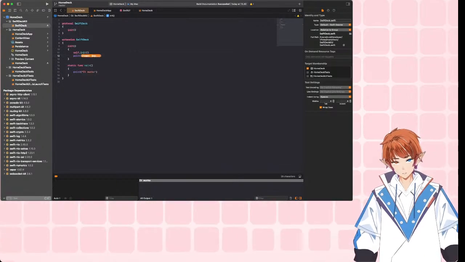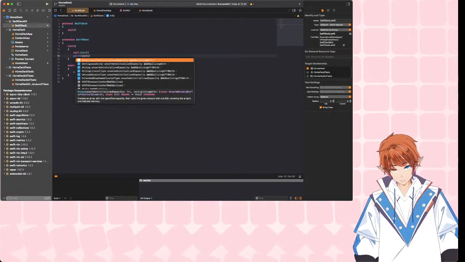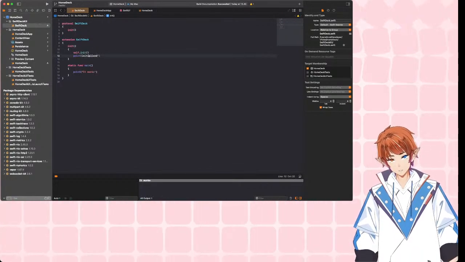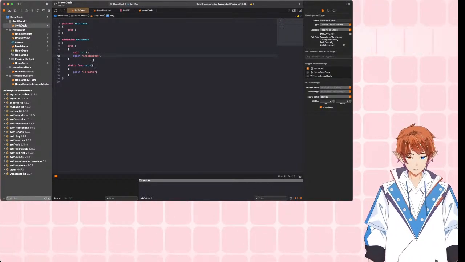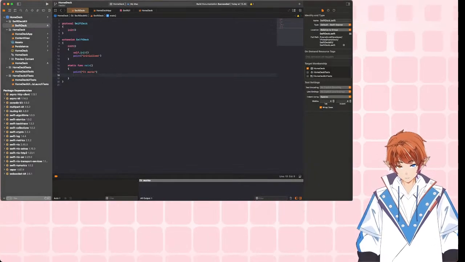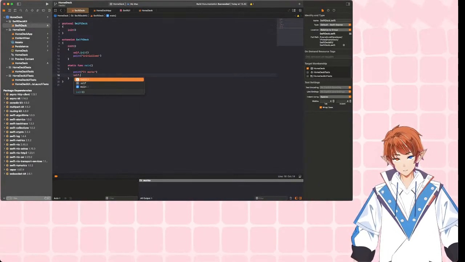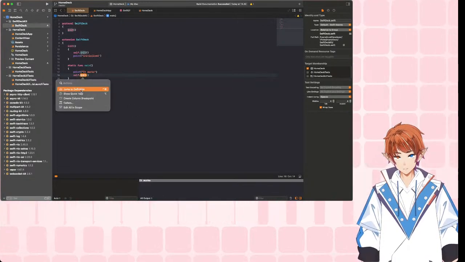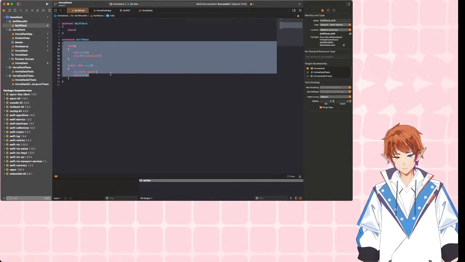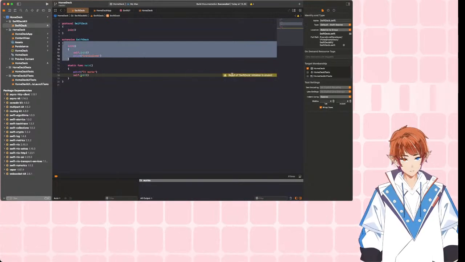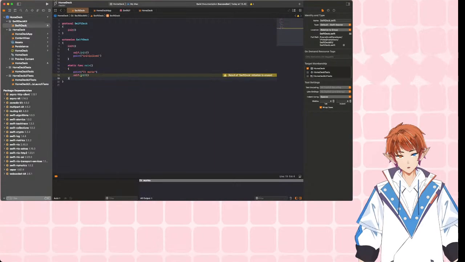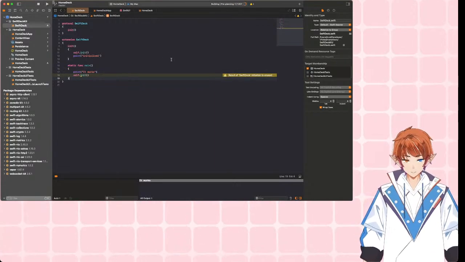Print initialized, just like that. Okay. I'm going to call self init just like that, and it should be this. Let's see. Result of initializer unused. That's okay, I only need to test.